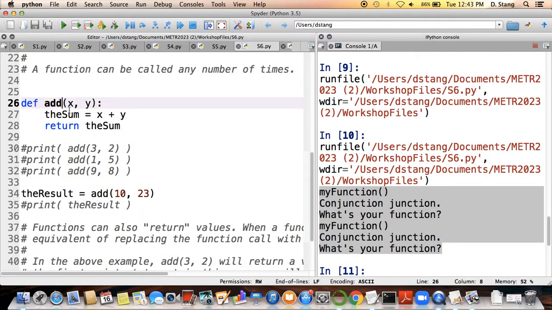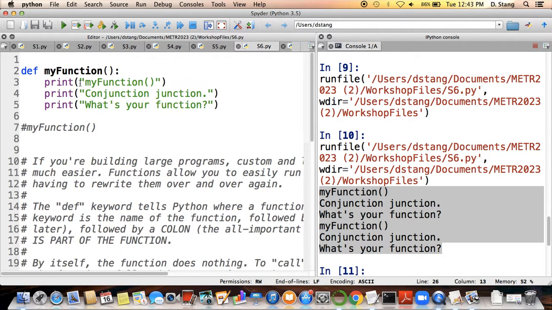But here I have this function called add, and now you'll see I have some stuff that comes after the parentheses here. This is basically a function that can take in values. The function we had up here doesn't take in any values at all. When it runs, it just prints a bunch of random stuff that I decided to put inside of it.